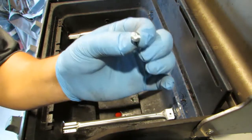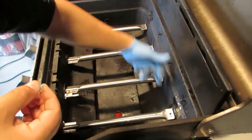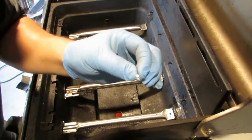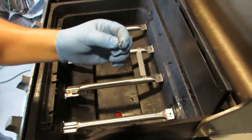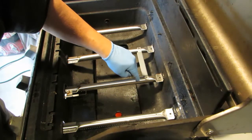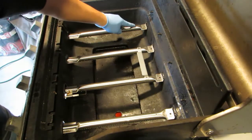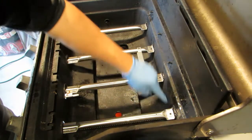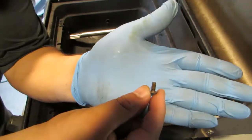6 of these screws, but the only thing, I guess they assume that you're going to use your old hardware to screw them back in, because there's only 6 of these, and these are the pointed tips, okay, which will screw itself into this metal here, into the tube, as well as the 2 to go into the ignition. So you have 1, 2, 3, 4, and then 2 for the igniter. They did not include the 4 that goes up into here, and those are the flathead.